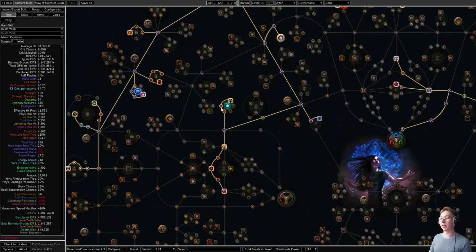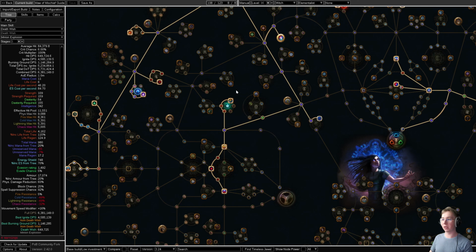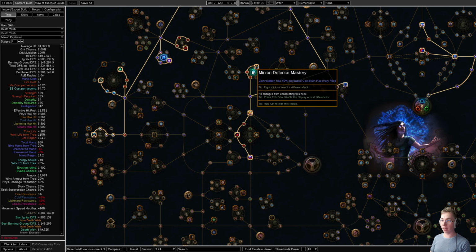What else? You want to take Sacrifice, because it gives you life for the minions. It gives regeneration for you and for your minions, which is very good for them to survive. And you also need the minion mastery. You want to get the 40% increased cooldown recovery rate for your Convocation. This lets you convoke more often. Extremely important. Be sure to take it.